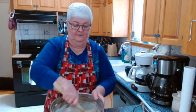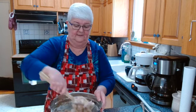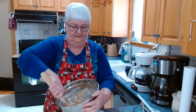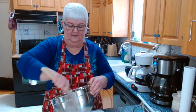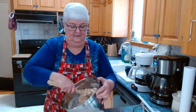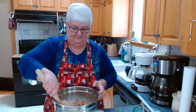To keep those cookies from sticking. Now this batter right here will make 2 dozen really large cookies, or you can make a smaller cookie and have 3 dozen cookies. It all depends. If you have hungry teenagers, I'd make bigger cookies. If you have preschoolers or elementary school kids in your household, I'd make smaller cookies.